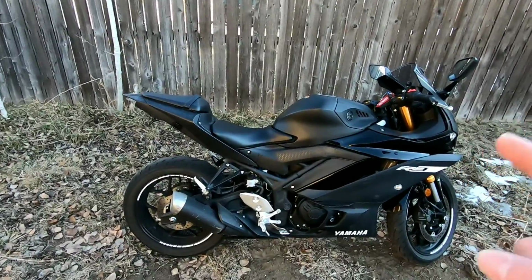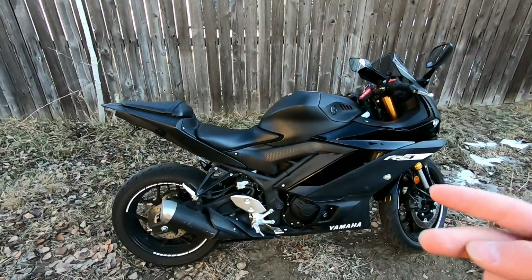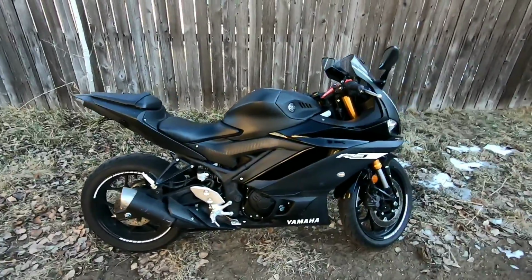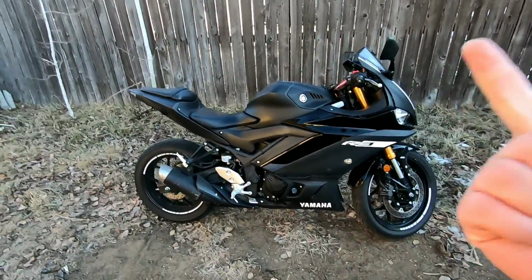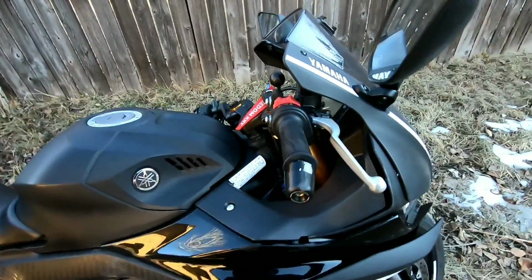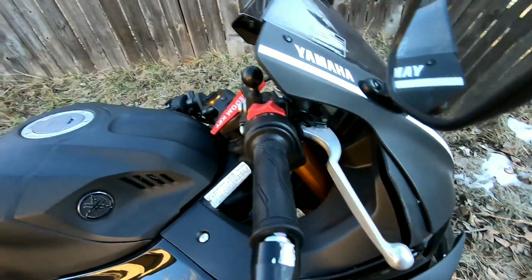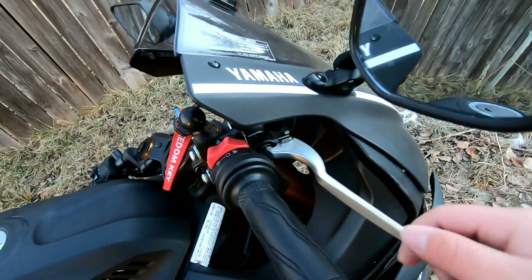So some of the things I plan to do to this bike are not only performance mods but aesthetic mods as well. Let's start with the aesthetics. The whole theme that I want to do on this bike consists of matte black and gold. I'm just basically continuing what's already on here, since I was able to experience it with my brother's bike, and I would like to experience it on this bike. First would be aftermarket levers right here.